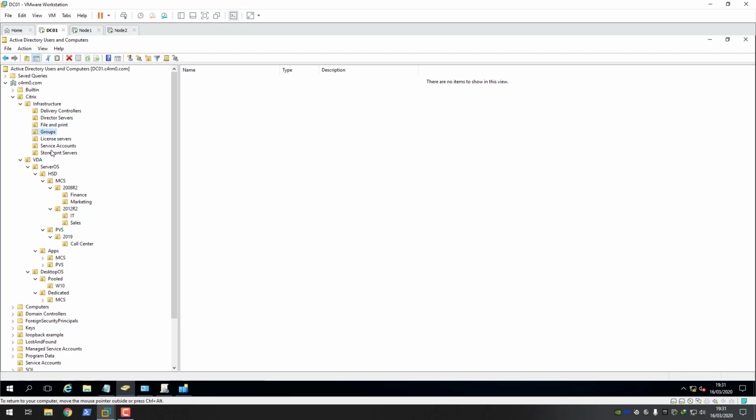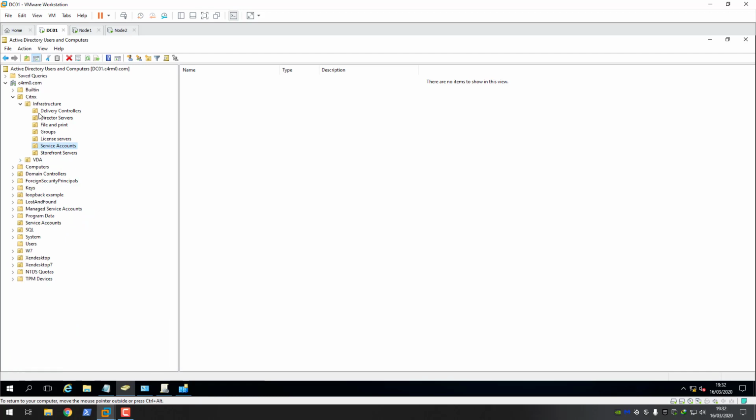I've also got two OUs, one for groups, so this will be for all our Active Directory Citrix related groups that will control permissions to delivery groups, app groups and published apps. The service account OU will contain all our Active Directory service accounts for the PVS Stream service, the LDAP bind account on our NetScaler, as well as our MCS service account to connect to vCenter.